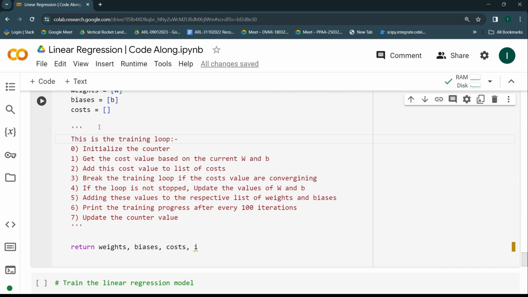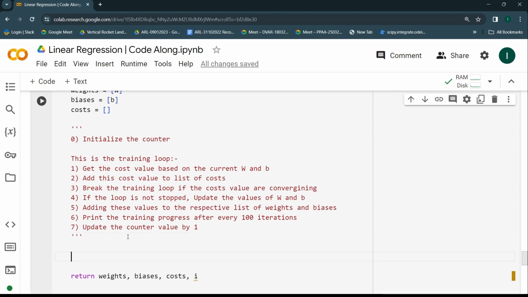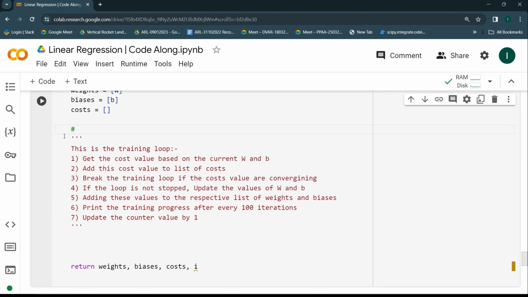But the counter will be initialized outside of the training loop, and then the values will be updated, because if I'm updating the value of the counter by 1, and then the loop starts again, if I again initialize the counter, it's going to be set back to the previous value. Therefore the initialization of the counter will happen first, and then the training loop is going to start. So this is the whole process. All right, so I'll just leave this part out and write a comment over here to basically initialize the counter.